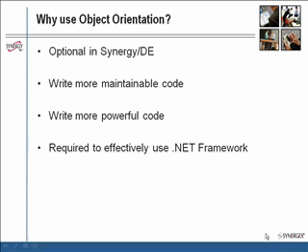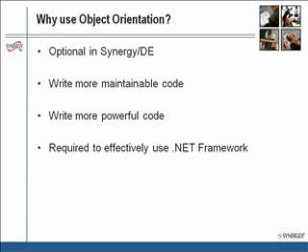Prior to version 9, Synergy language was known as a procedural language. Rest assured that the new version 9 compiler still supports writing procedural programs, subroutines and functions, and will still continue to compile your existing applications. Using OO in Synergy is entirely optional. However, there are some good reasons for considering OO programming.